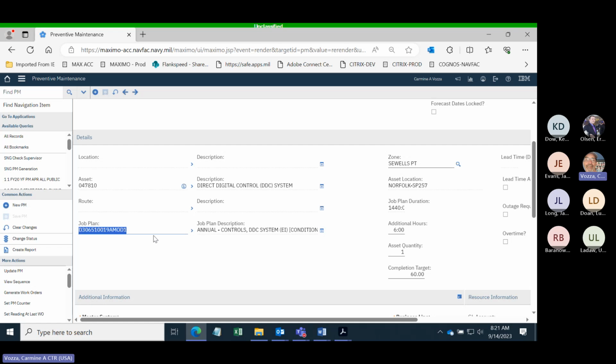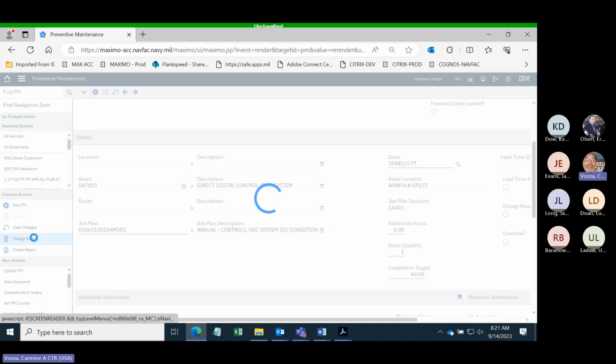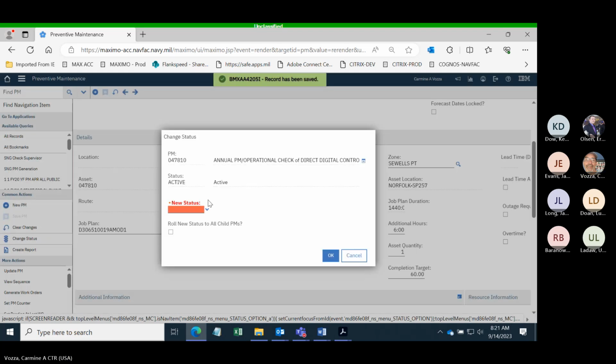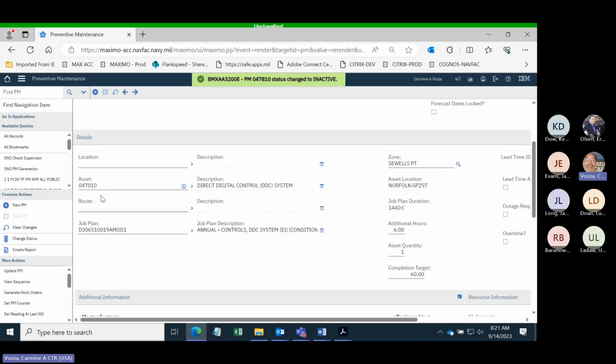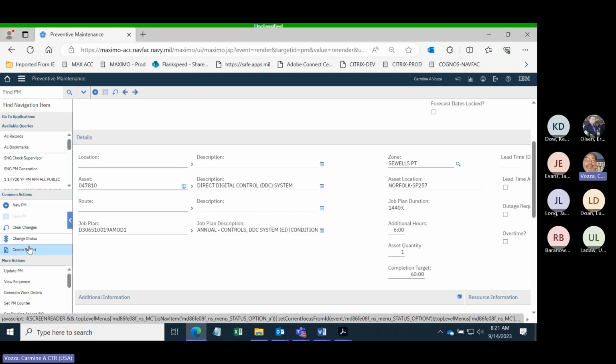This one I can't change. The solid line means I can do the editing. I'm going to come in here and change the status of this one. When I change the status to inactive, it will let me change these. All right, so in case you ever have to do that, no fear: change the status, change it, and then change it back to active. But I'm going to just demonstrate something here.